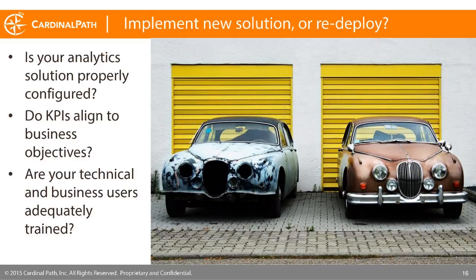You want to make sure that you're capturing KPIs and metrics that align to overall business goals and objectives. Many stakeholders in your organization may name off a number of metrics they want to track, but ask them why. Ask them why they want to capture that piece of data and what they will do with that data once they have it. If they can't easily answer that question, you may consider moving these a little down the priority list.